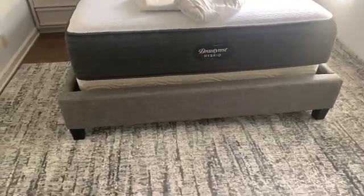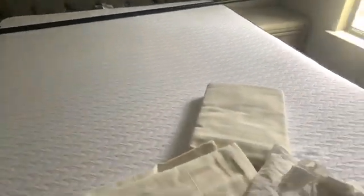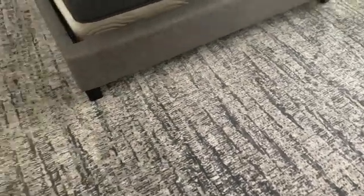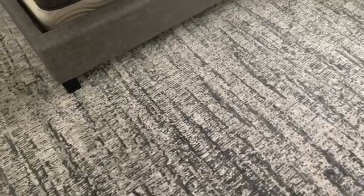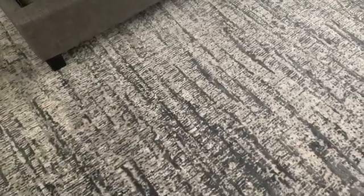We've already got her bed — it's a twin bed — and then we've got two dressers on each side, those ones are an upcycle which I am going to be sharing in this video. She already had her rug down before her bed got put up. I love this rug and it is the perfect rug for this room. It's not a high pile rug, which I like for her, and I also love the colors on it — it works with the bed. The second reason is that Yana paints, and loads of times you'll find her on the floor with her painting pad and all kinds of different paints, and I just thought I don't want something that will show the paint if it goes on the floor.